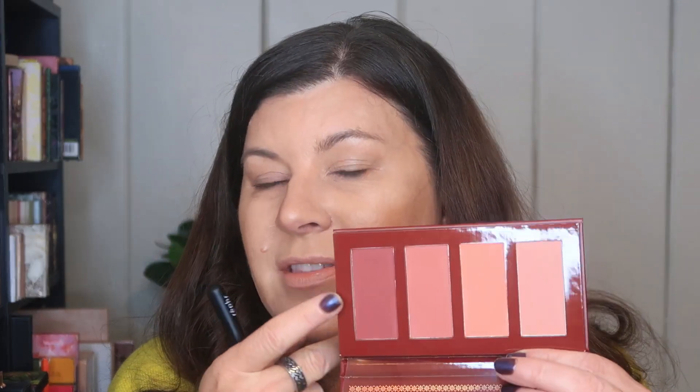I'm going to clean off this brush and go into the blush palette. This one is called Blushed in Paradise — must have been a theme — and there are four shades in here. This is a super rich wine shade. Then we've got kind of a mauve, like a cool-tone mauve, and a warmer-toned one leaning a little bit more coral. I think it's a little washed out in the camera from what I see on this end. And then the last one I'm going to call a neutral pink.